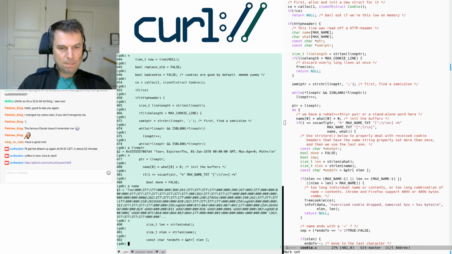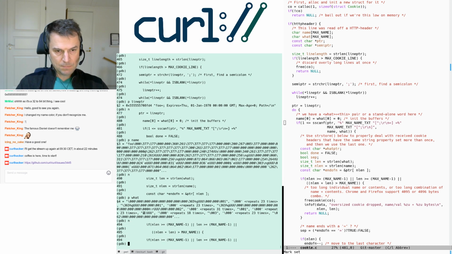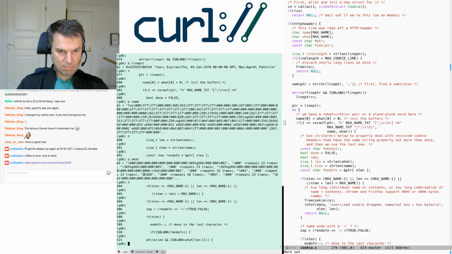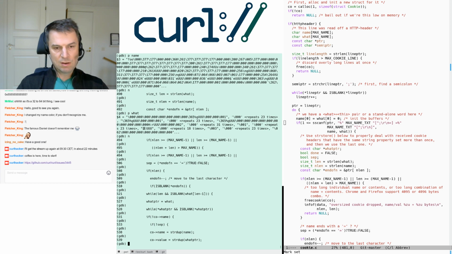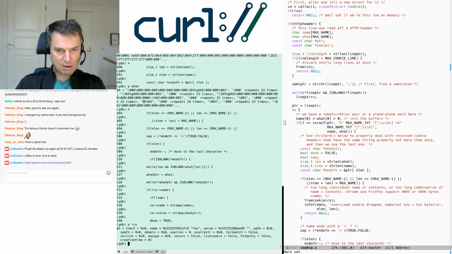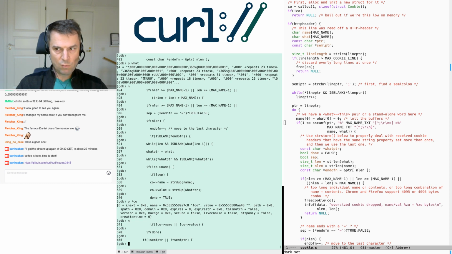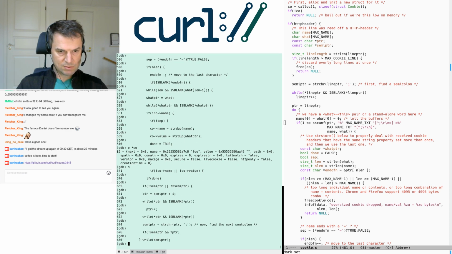And then there's the content, I guess. No, right, the content is a 0 because it said foo equals nothing. And then remove trailing blanks. Here it just copies the data into a new struct for the cookie, since it sets a new cookie, right? So it doesn't really know right now if it should override an existing one or not, because it first sets all the details in this header in a new struct.